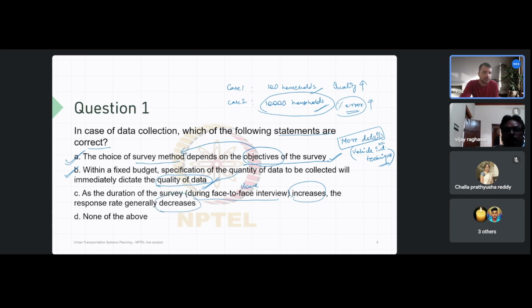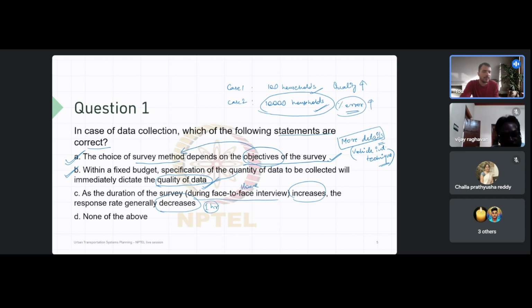So yeah, this is obvious. A general principle, or a thumb rule, is that before starting the home interview survey, you have to tell the respondent that this will take 15 minutes or 30 minutes, or however much time you think it will take. You have to tell them. If you say that the survey will take 1 hour, the response rate and the quality may suffer, because some of them may not even agree to give the survey.